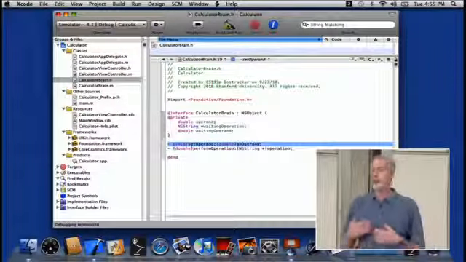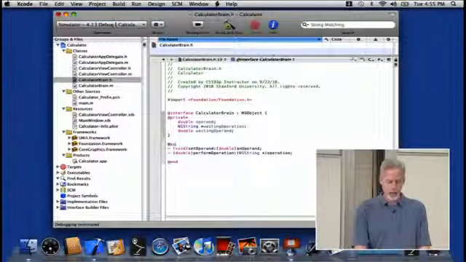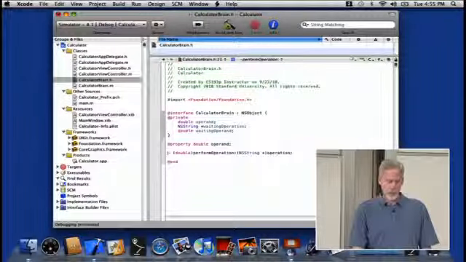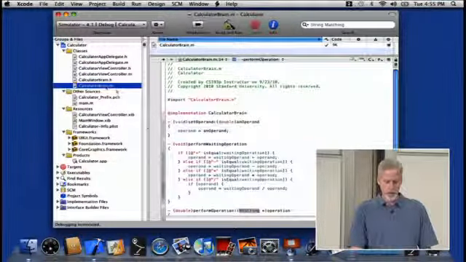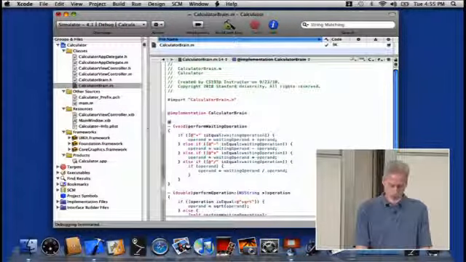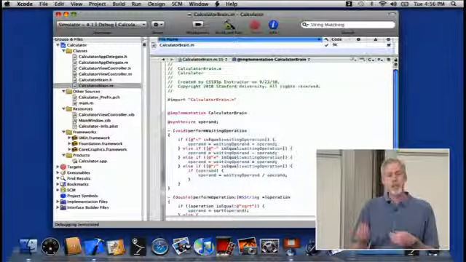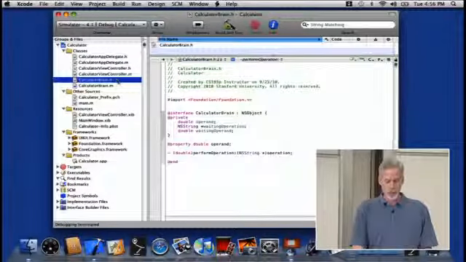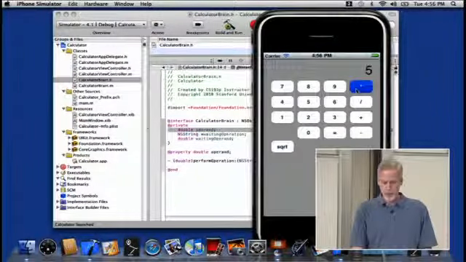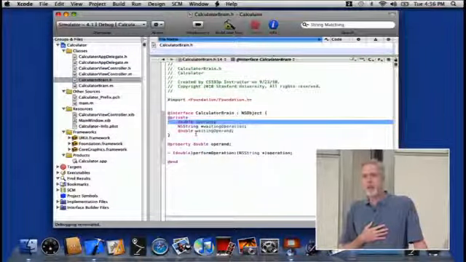But this is really not in the spirit of properties, to just have this setOperand and all that. Really what I want to do here is say @property double operand. So I don't even need this. And similarly, over in my implementation of calculator brain, I don't need to have this. I'm just going to use @synthesize operand. Now I've got the setter and the getter for operand, and synthesize is automatically going to use the instance variable with the same name, which I have right here. So now I can run. It still works. 5 times 9 equals. Still working.